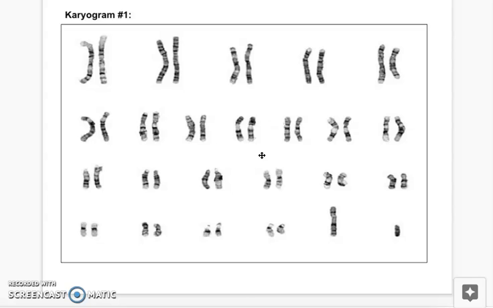We have 23 pairs of chromosomes. So this is one pair. This is a second pair. This is a third pair right here. And then all the way to your 23rd pair, even though it's technically maybe not a pair, and that's why they're shown separately here, because it's your X chromosome right here, the longer one, and then your Y chromosome right here, which is the shorter one, the sex chromosomes, the ones that determine your gender.